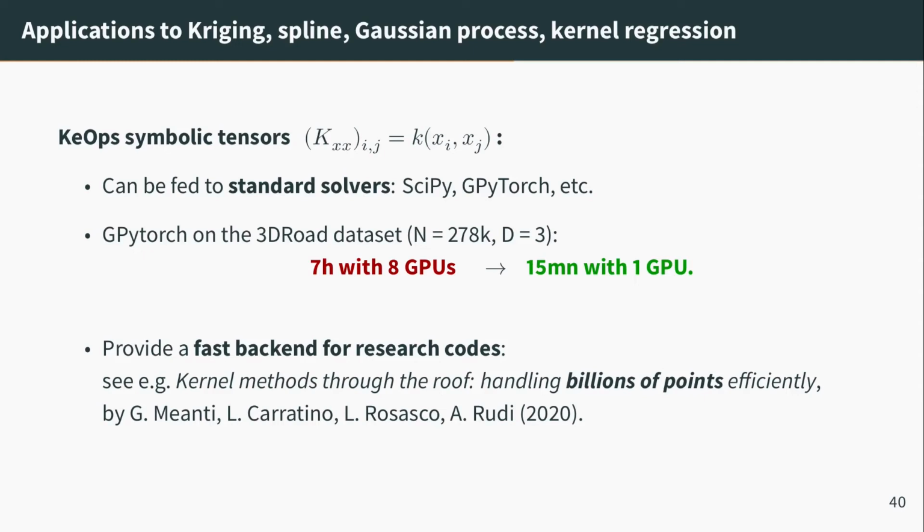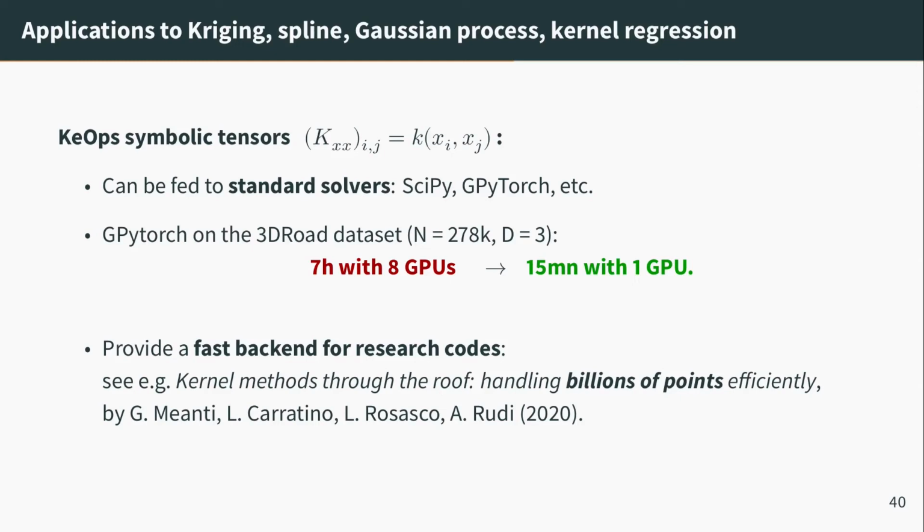On a typical data set with 300,000 rows and 3 columns, a Gaussian process regression that was taking 7 hours to train with 8 GPUs suddenly could be trained in 15 minutes on 1 GPU. Going further, the idea here is not that using optimal implementations is in conflict with being clever. Those two things are orthogonal components of what makes a program work. So it's very much possible to use optimal binaries with optimal statistical routines.